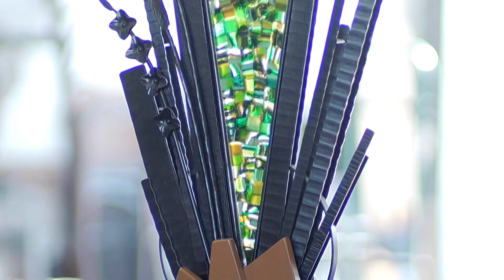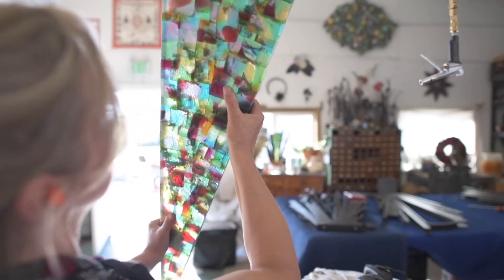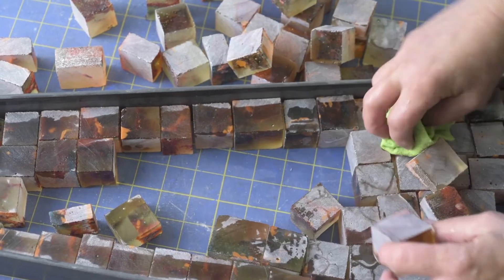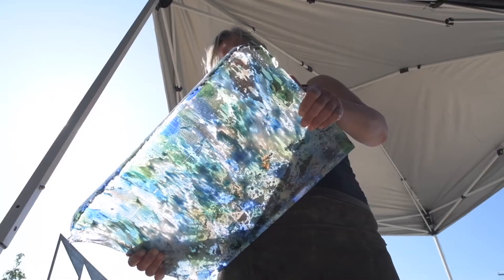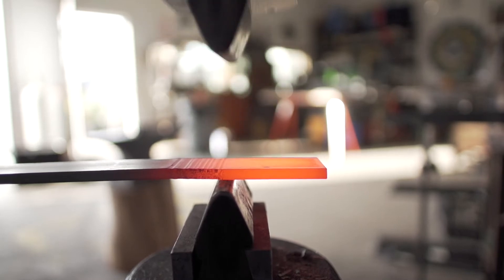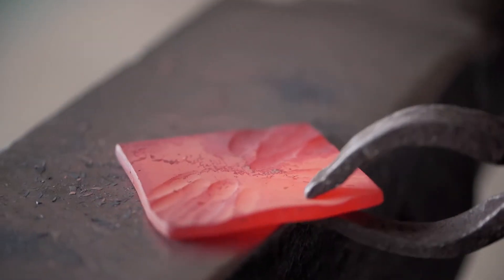With the community's input, the city voted on the seasons concept, which covers the four seasons. I chose to pull in kiln cast glass for the color in the design — the color in the glass references each season — and there are also forged botanical forms on each one of the designs.